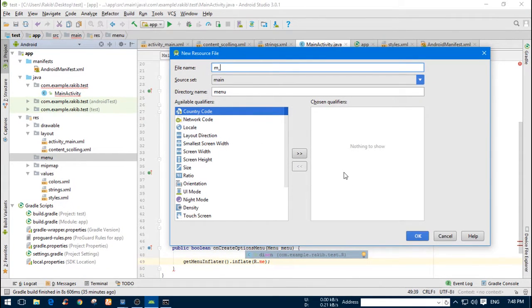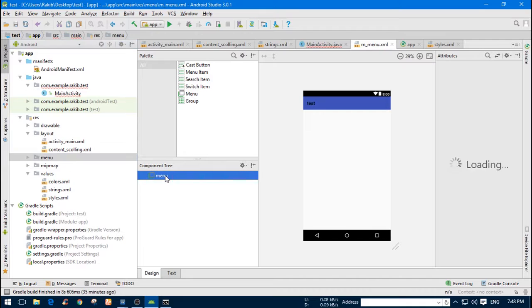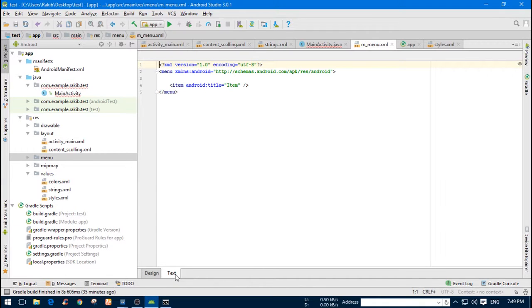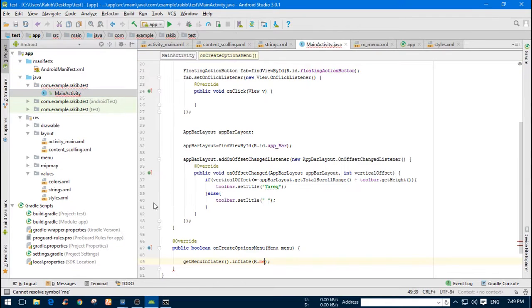So my menu, and just add anything you want, any menu item. And add this to your menu.